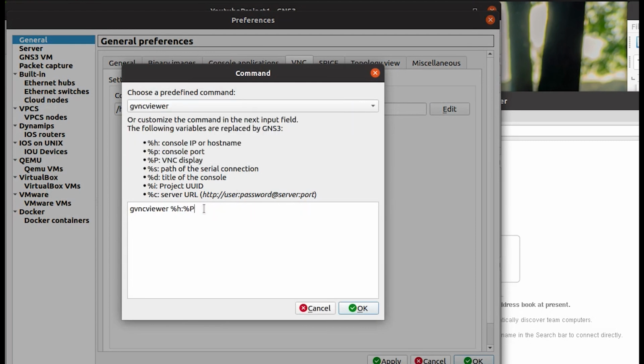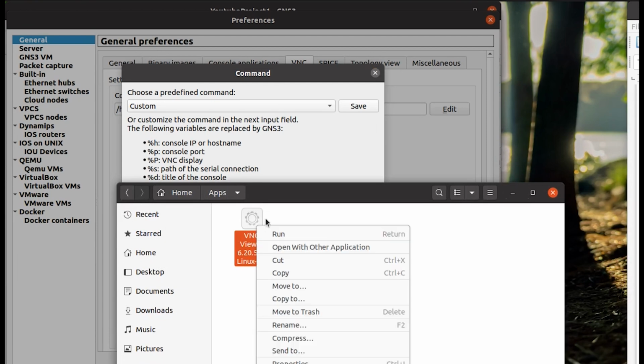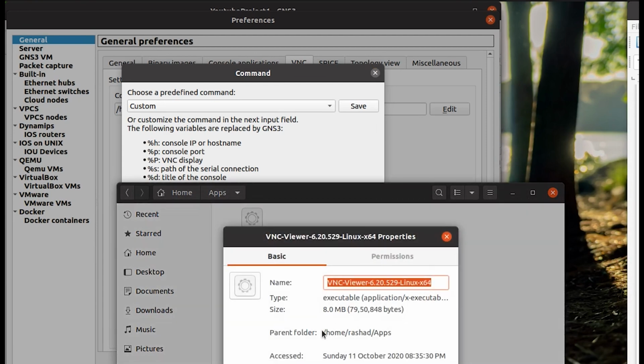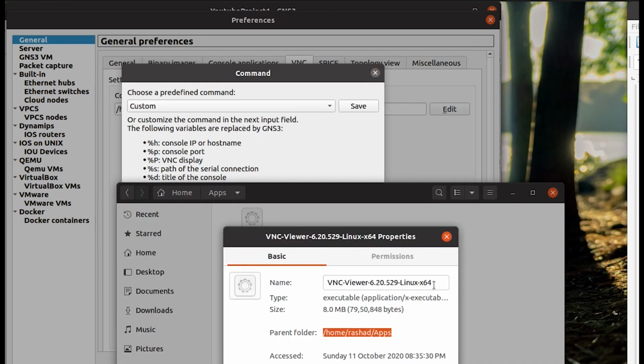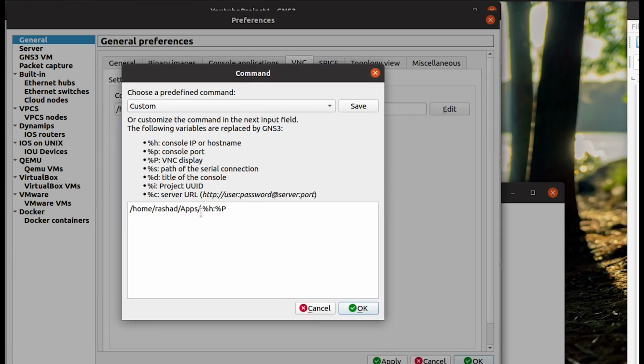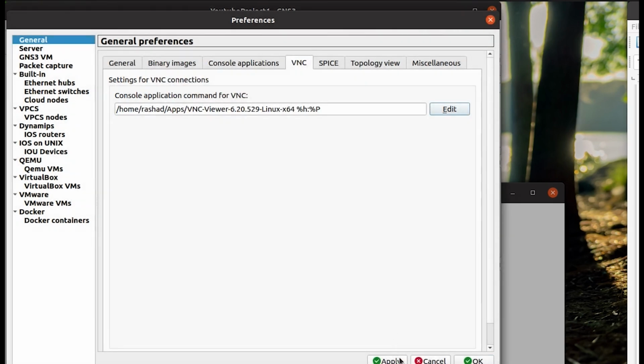Let me add this one to the okay. It looks like it's gone. So what I'll do is I'll get the exact location, file name, everything again, and I will keep this percentage %h and percentage %p as constant. Let's try that out. So yeah, it will not be an easy task when you're starting to use Ubuntu. It will take a little bit of getting used to. So you will get a lot of errors, but don't be afraid, because once we have everything set up, it runs like a charm. Okay, perfect.